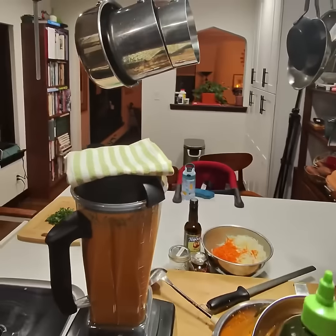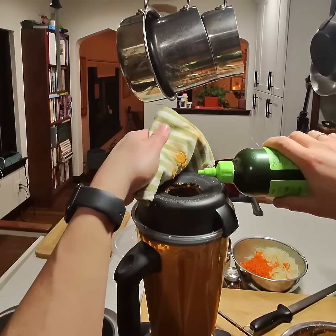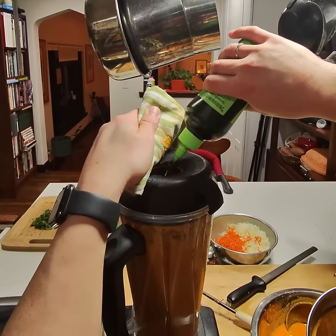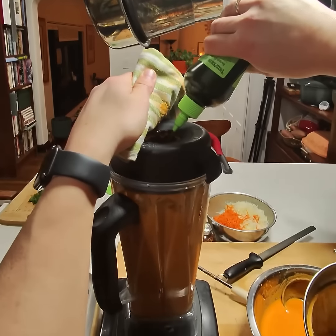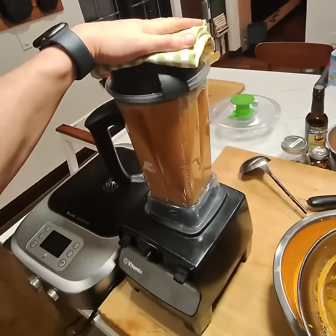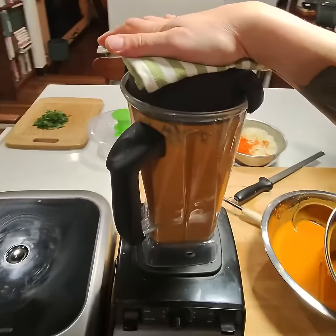Now, while the blender is running is when you can add some extra fat, emulsify it in there if you like. It could be butter, I'm doing some olive oil, or you don't have to do anything. But with the blender running, you want to add your olive oil or butter or whatever it is that you're using to enrich and flavor your soup.